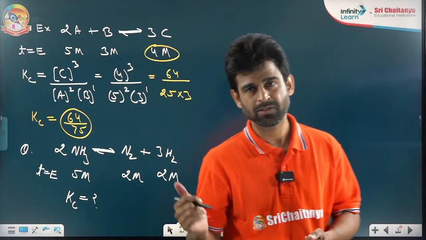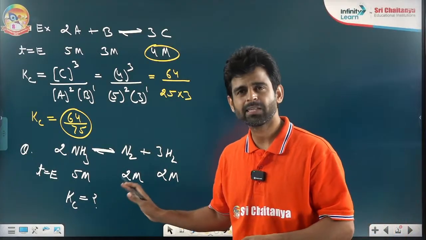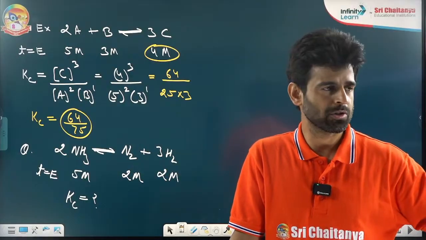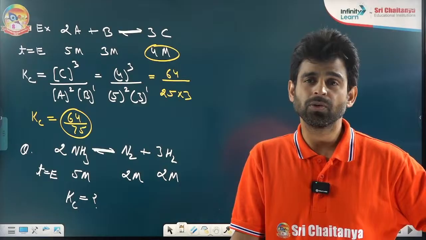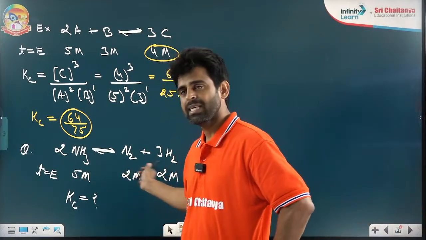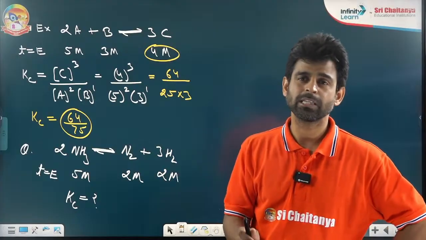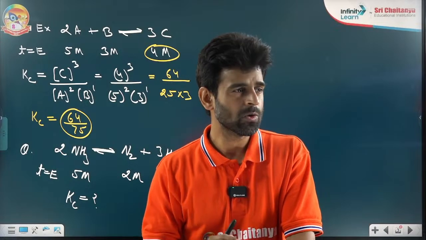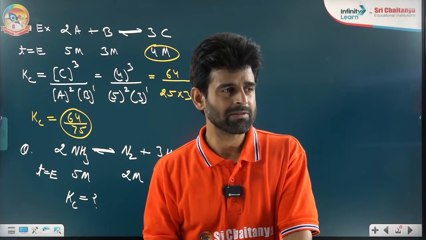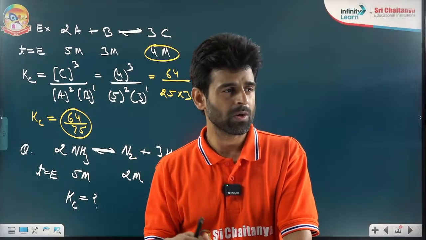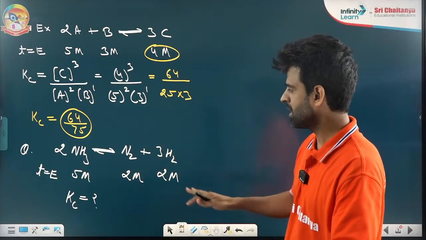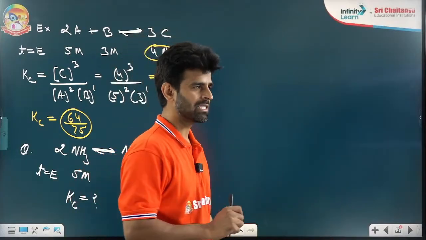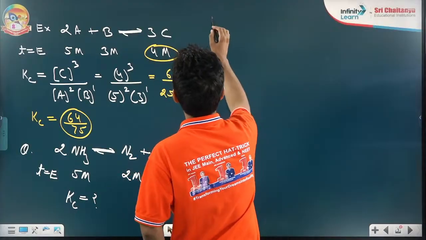Yes, Gayatri bacha, tell me the answer fast. Everything is given in the question. They gave the concentrations at time of equilibrium. Easiest question. Okay? And you should know, if by chance there is any solid or pure liquid, their concentration will be taken as what? 1. Okay? We will not write solids or pure liquids in our equilibrium constant expression, or I can say we will take their concentration as 1, right, bacha? You can see here. So easy again.